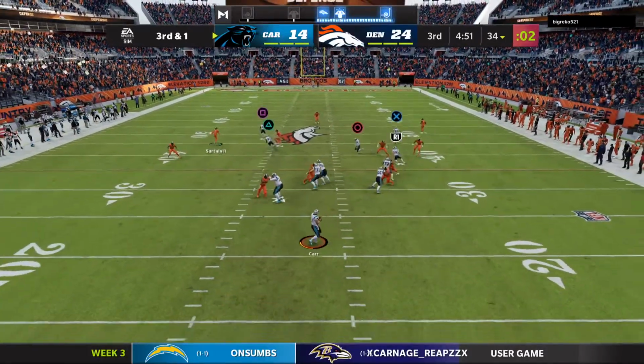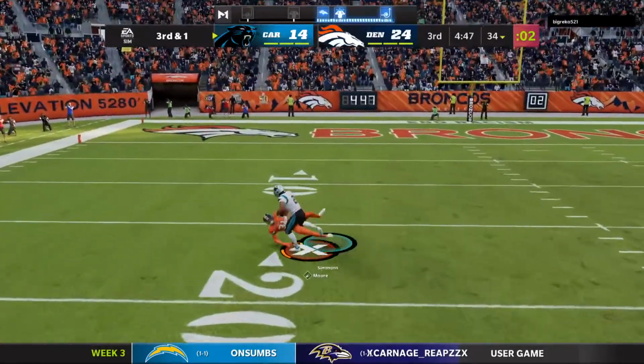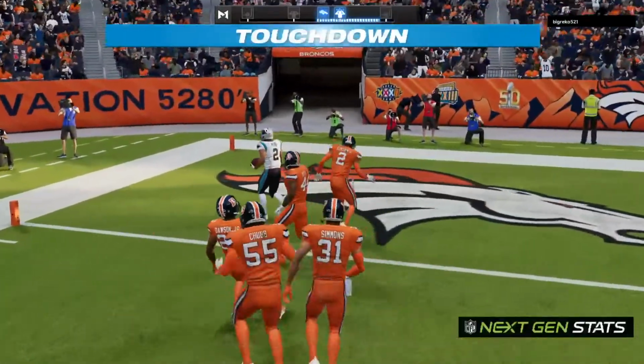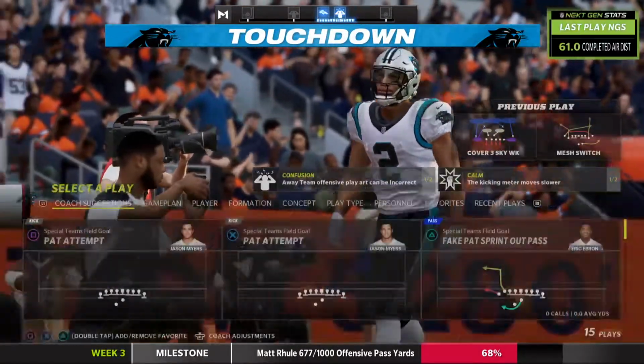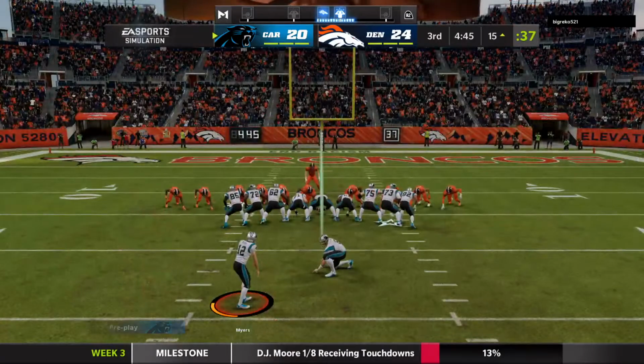Carr now to throw. He's going to look deep for more. That's caught inside the 20. Touchdown, Carolina. And most people think of Derek Carr kind of as a guy who excels throwing the short pass, but he can dial it up when need be.